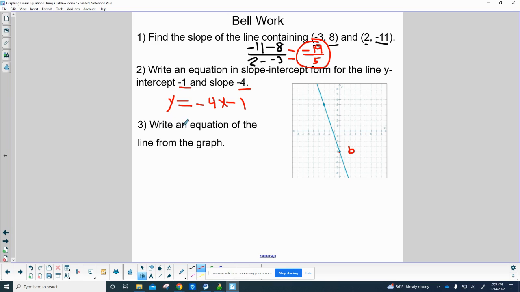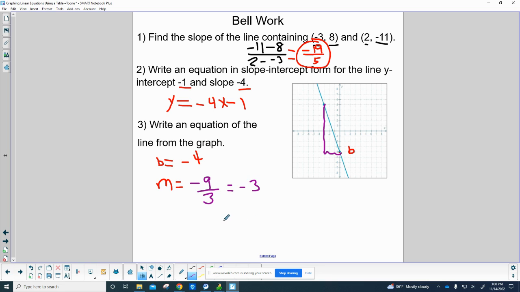This graph actually goes with this next problem. We're going to do the same thing here, except we have to find b, which we've already found. So b on the graph over there is -4. And the slope m, we've got to calculate using our little counting. So 1, 2, 3, 4, 5, 6, 7, 8, 9. So you go down 9. And then over to the right, 1, 2, 3 to get to the other point. So down 9 over 3 gives us our slope, which simplifies to be -3.